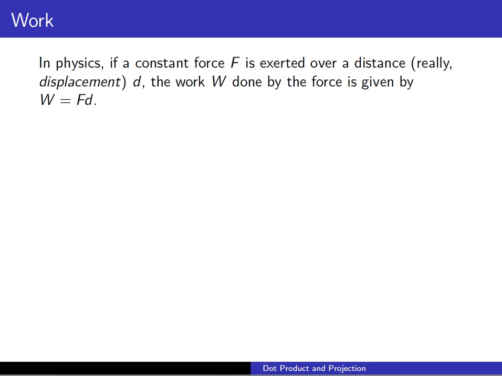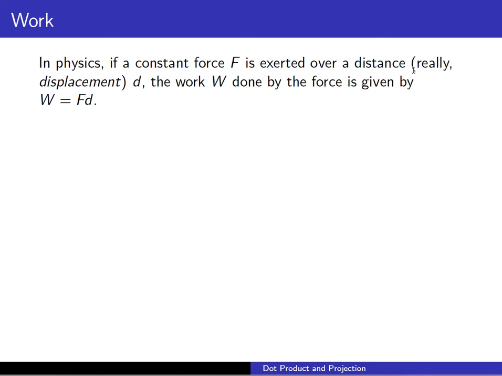So in other words, if you pick up a 100-pound weight and move it 30 feet, then you have done 100 times 30 or 3,000 foot-pounds of work. If you pick up the 100-pound weight, move it 30 feet, and then move it back to where you originally had it, you've done zero because your displacement is zero, not the actual distance that you may have covered.